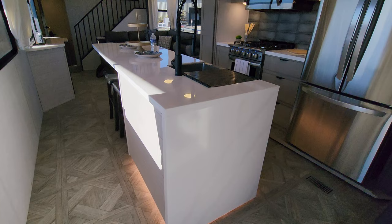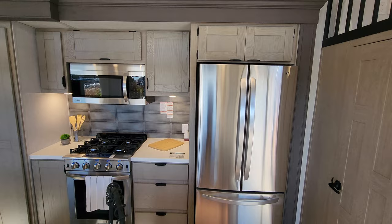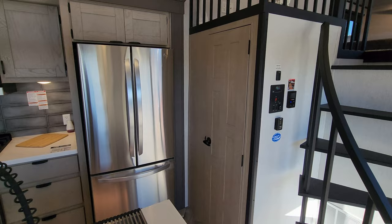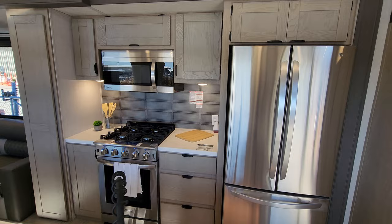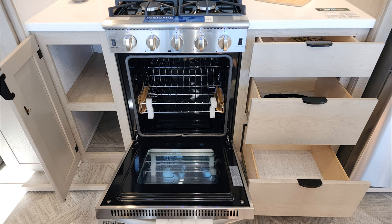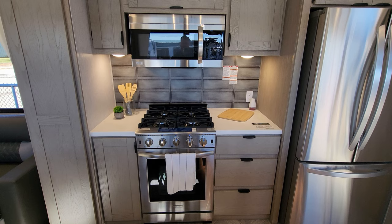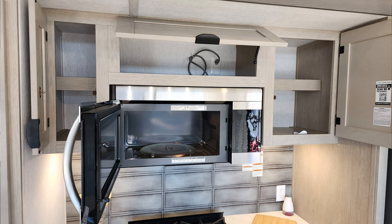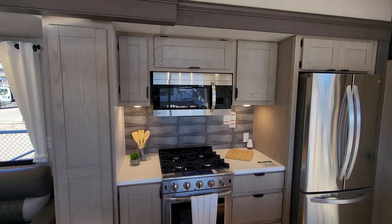We have the same style waterfall edge countertop with the little ship lap back there. You also have the little LED toe kick lighting. The biggest change is going to be refrigerator placement — it went from being over here to over there on the slide. So you have the large LG refrigerator right here, freezer on bottom, refrigerator part on top. That scooted the oven over a little bit. You have three large drawers and some storage, plus that big Insignia oven that everybody seems to love, a four burner cooktop, and a large LG microwave with quite a bit of storage above and beside that. There's also some extra storage above that refrigerator as well.